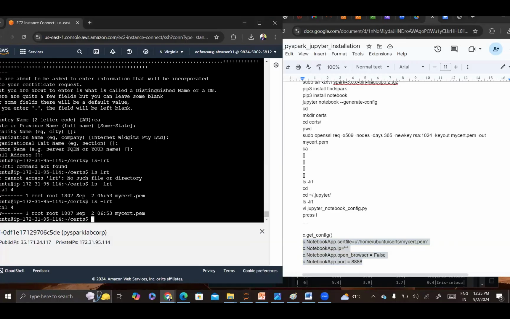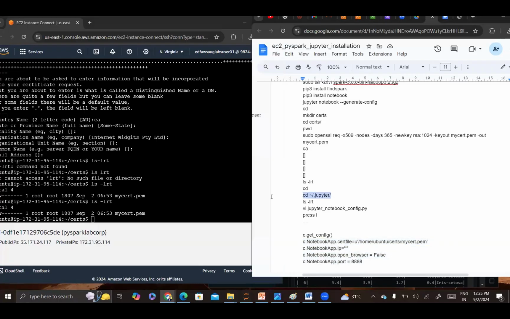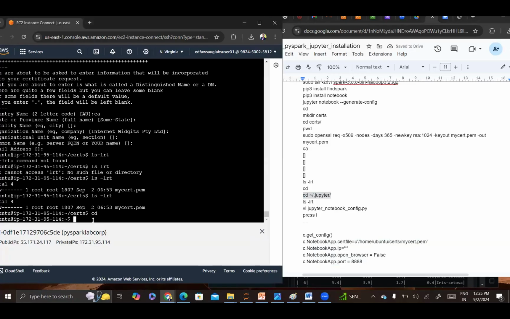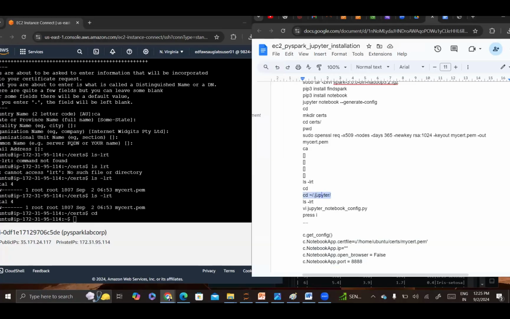So here, you need to reach out to this first. Go to the directory, then copy this and go into the Jupyter notebook directory we have created.